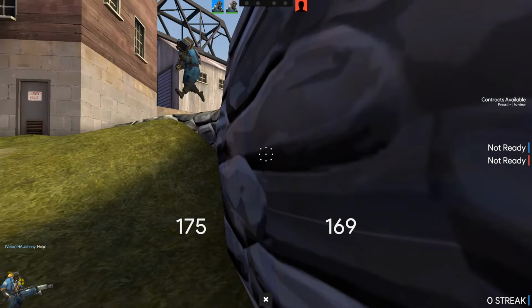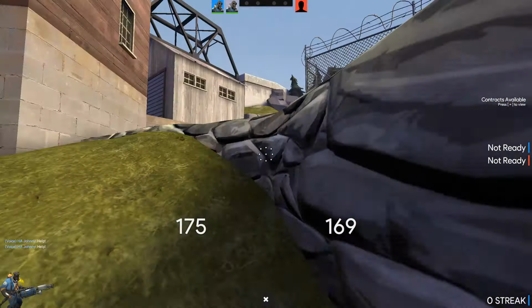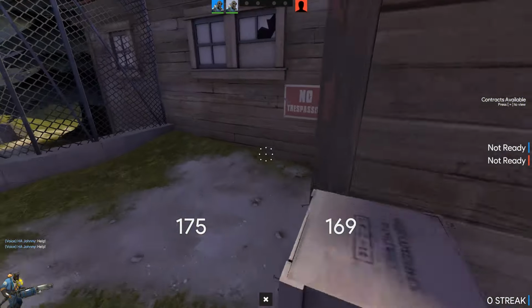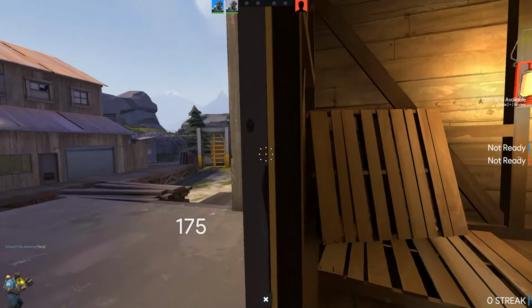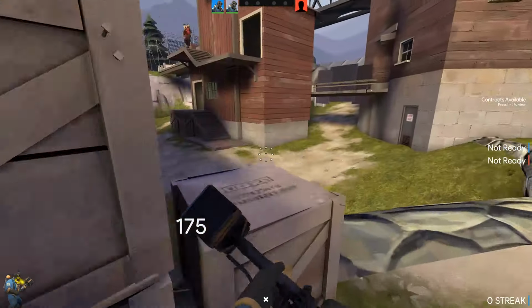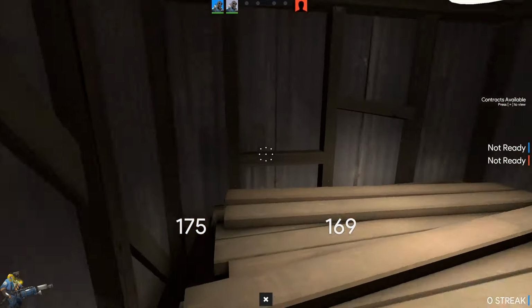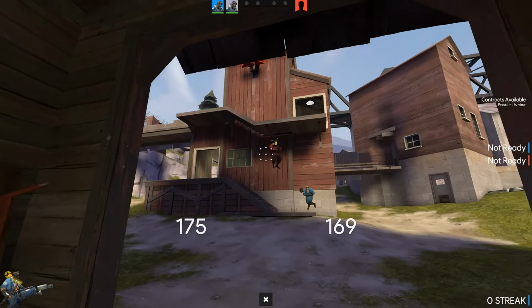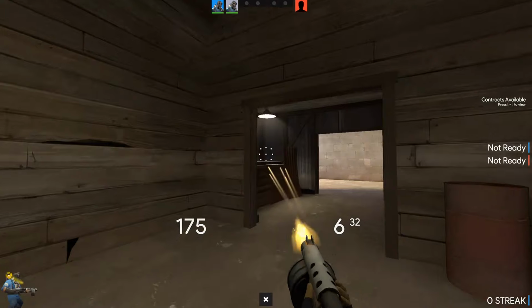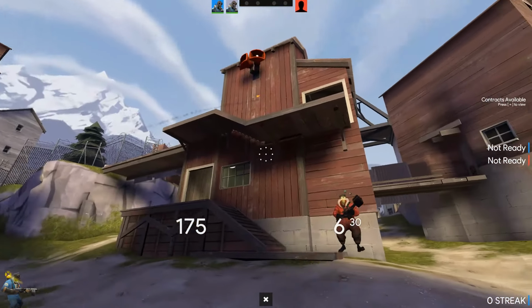Another spy spot can be around here. I just noticed this rock wall. I remember spies will sometimes decloak here if there's a medic coming from main. He'll just 180 trick stab my medic. Some enemy did that once to my medic. He was up these stairs, and he backstabbed my medic.